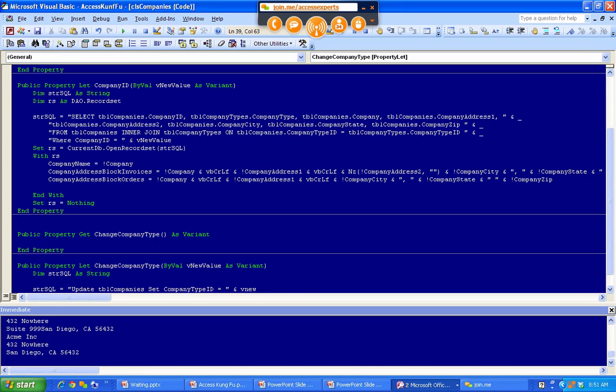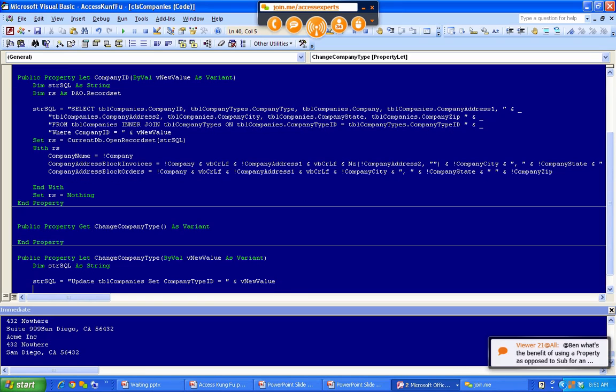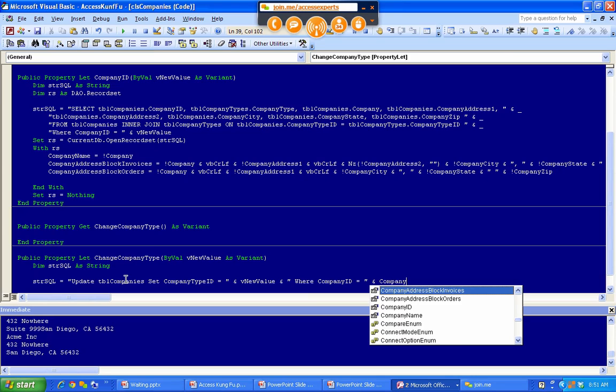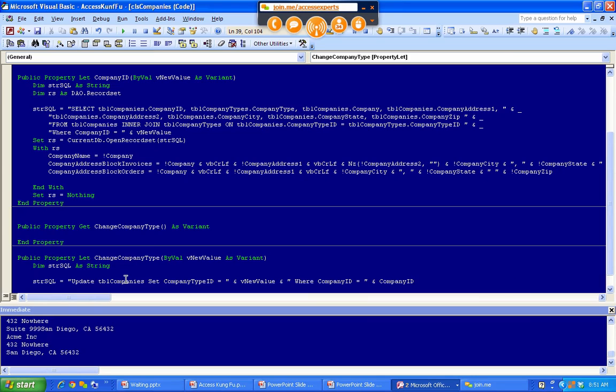And where I need to pass the company ID, right? So ampersand where CompanyID equal, and then here I'm going to append company ID, which is a public variable I defined at the top.